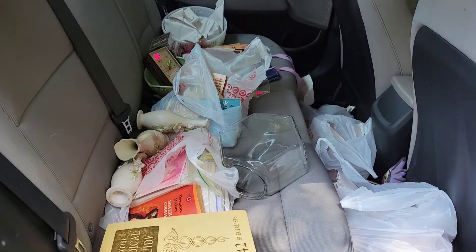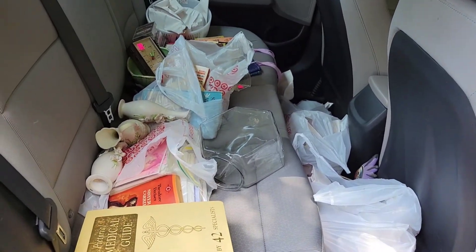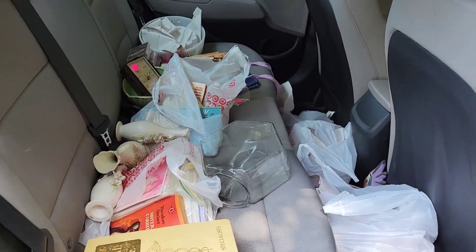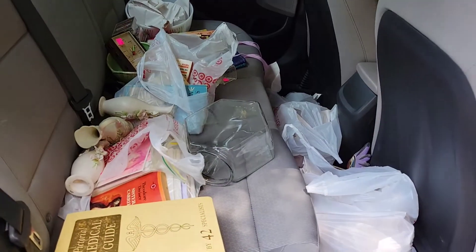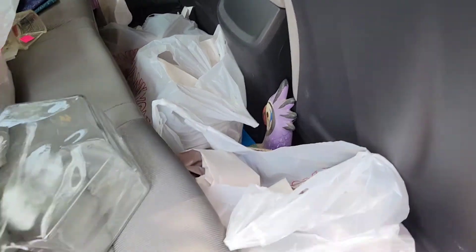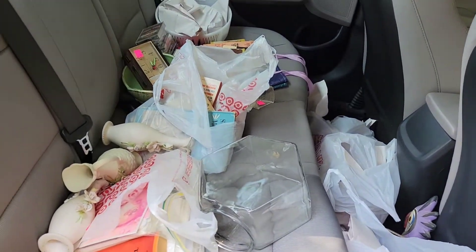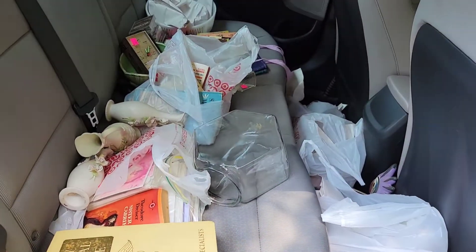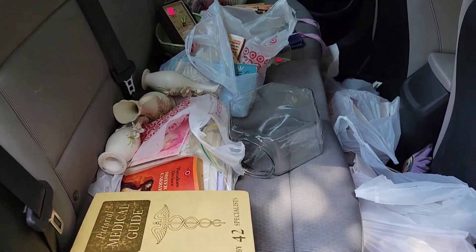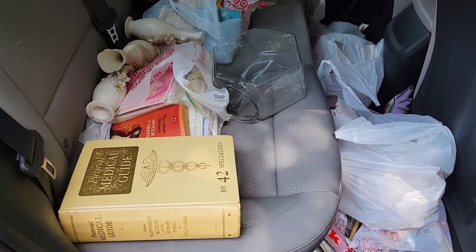Hello friends and hello vintage lovers, this is the aftermath of two estate sales that were discounted heavily. I will show you a haul in a bit, but I think I did pretty good. There's something peeking out there, and here's something I got for Gina. Anyway, I hope everyone's having a good day. It's really hot here in Dallas, and I've got to unload all this. I'm not feeling it right now, but you will be getting a haul soon.